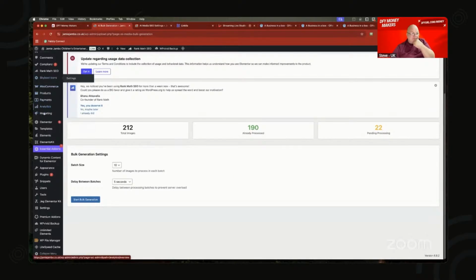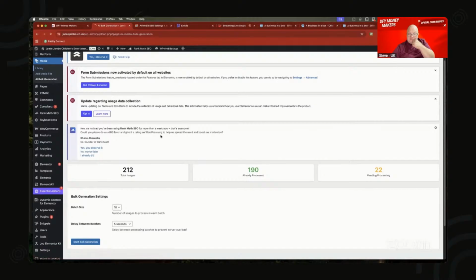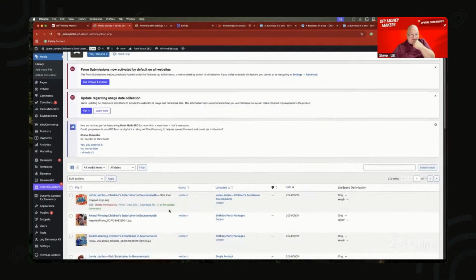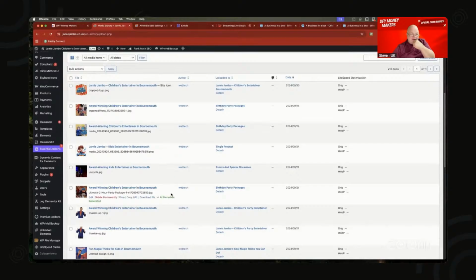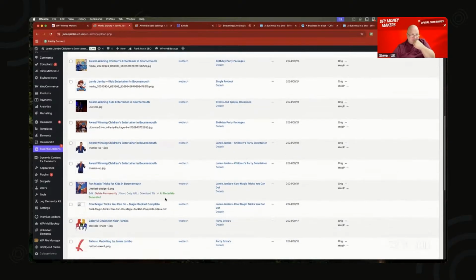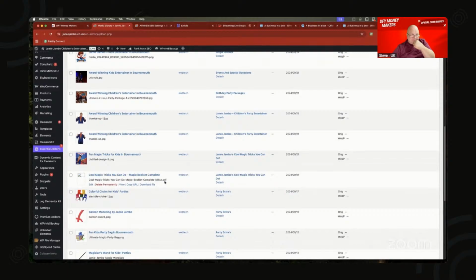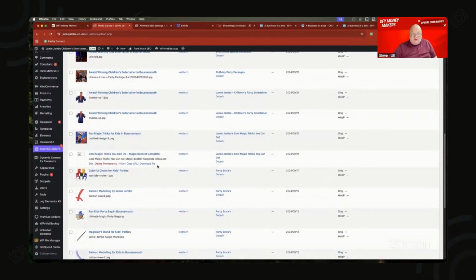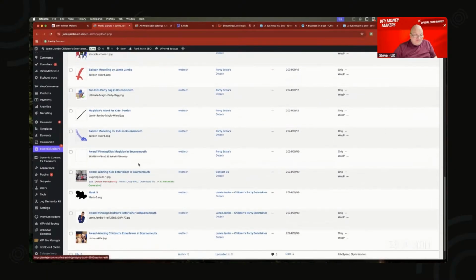So let's come back to the media library then. For some reason there's 22 that haven't been done, but where they are, I don't know. For an example, this one here, can you see the image is broken? For whatever reason, it's a PDF. WordPress counts PDFs as images as well, so it won't be able to do it. So we could just ignore that from that point of view.